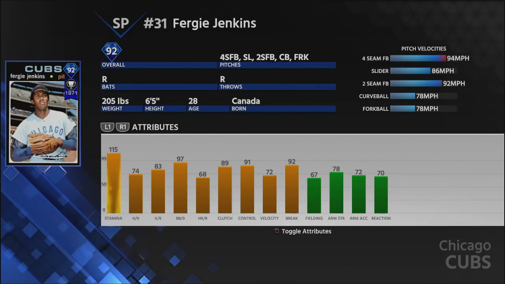But then he does have that elite territory walk per nine, that 97 walk per nine. That is fantastic walk per nine. So he's going to be pinpoint accurate. Maybe that can mitigate a little bit of that. Maybe that 74 hit per nine isn't going to be that bad anymore. But still, he's not going to be a PCI shrinker. That's not going to be his game.